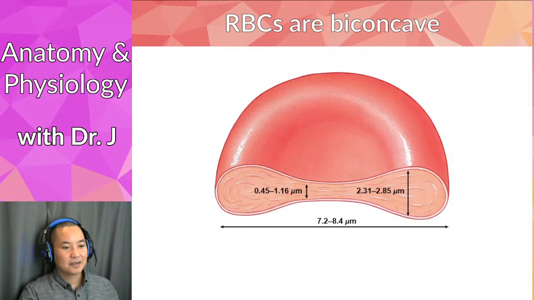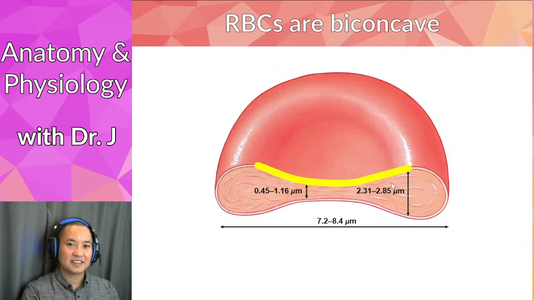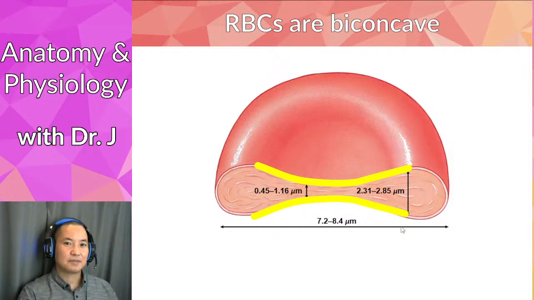And you might be like, oh, remember back when we talked about concave versus convex? Well, if it was convex, it would be bulging out like this. But instead of bulging outwards, red blood cells are bulging inwards. So they are kind of caving in. Because they're caving in toward themselves, they are biconcave, because again, bi means two. So bi means that it's concave on one surface, but also concave on another surface as well. That's why they're biconcave. They're kind of pinched like that.